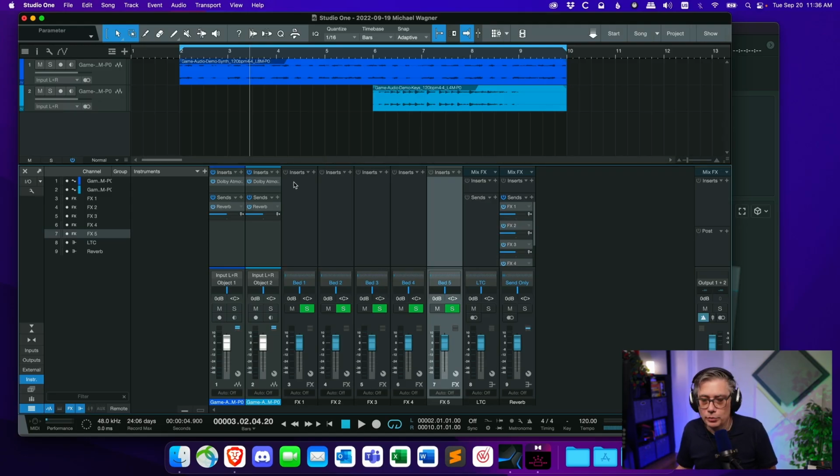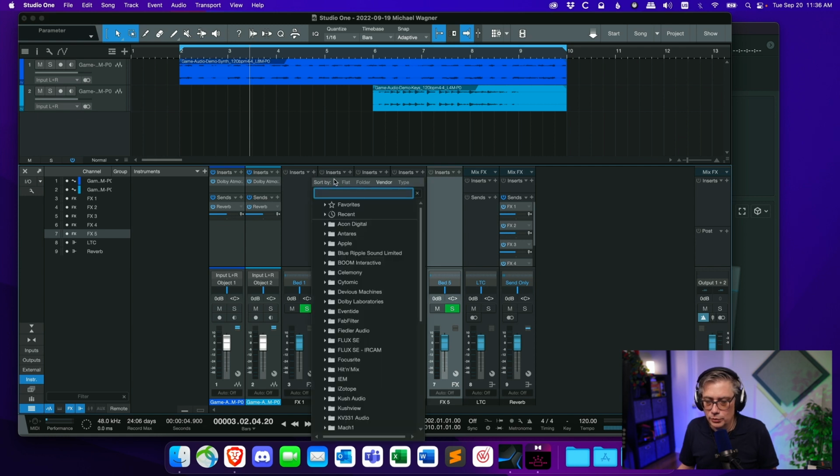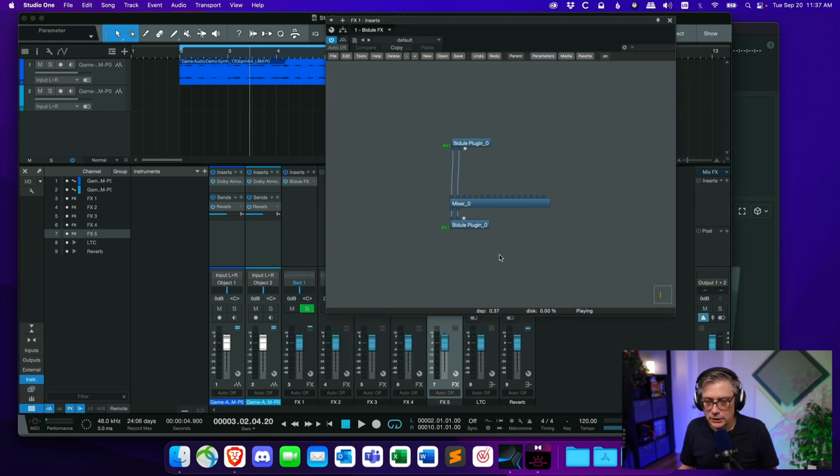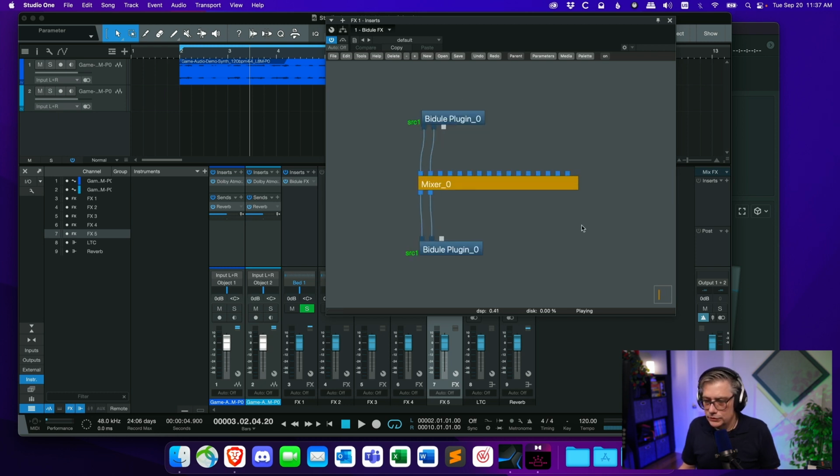In the Ableton video, I needed to use Plogue Bidule because we needed some special routing capabilities for Ableton. Here, we're actually going to use it in a much simpler way, and that means that most of the plugin hosts that you can use as plugins that can work with multi-channel should actually work fine. But I'm going to use Plogue Bidule. So I'm going to insert Plogue Bidule, and I'm going to simply use the Plogue Bidule FX, and let's do that. Now, let me just zoom that in a little.